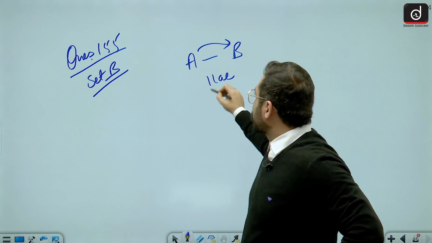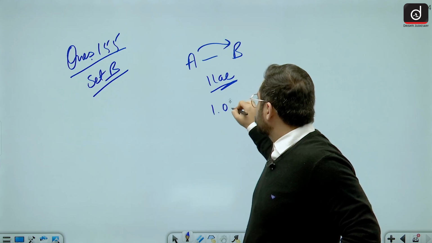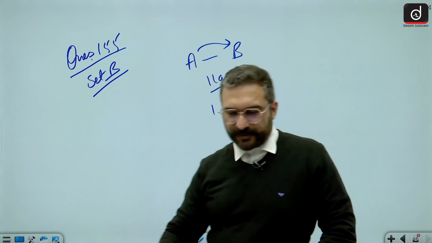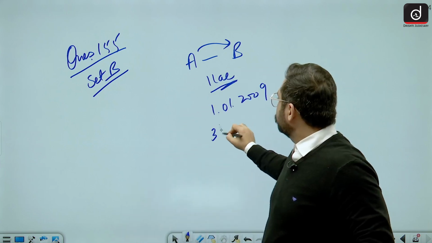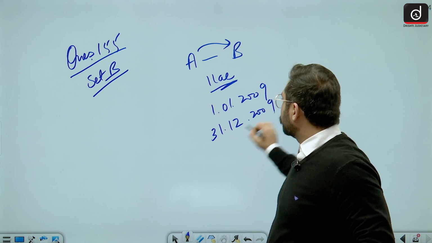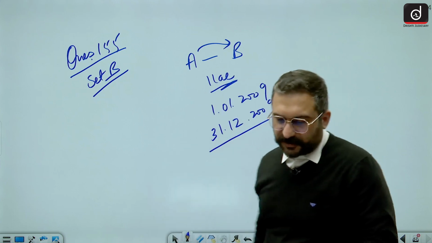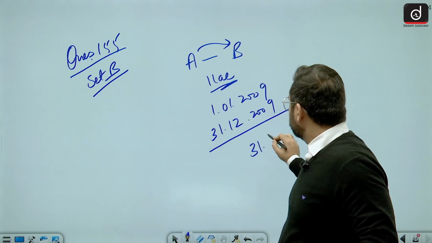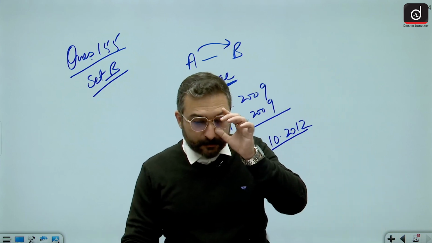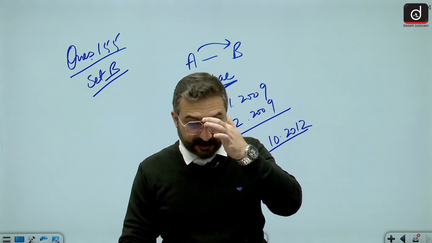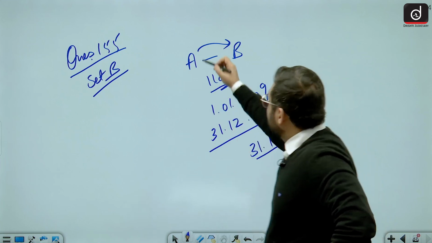A ने B को 1 लाख रुपया दिया है on 1/1/2009, 1 जनवरी 2009 को, ठीक है. Which was to be repaid on 31/12/2009. 31/12/2009 को रीपे करना था, मतलब 1 साल बाद रीपे करना था. On 31/10/2012, a legal notice was issued by an advocate on behalf of A and served on B, demanding immediate repayment of the debt. A ने एक लीगल नोटिस दिया.